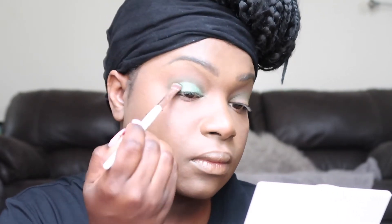This is a shimmer shadow, just going to pop that color right on the lid. Next, going in with the Wet n Wild Mega Liner to draw my wing. This is an old product but still a great one — every time I do my wing, this is my go-to liner.